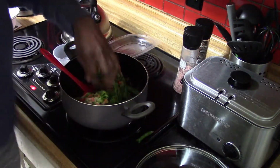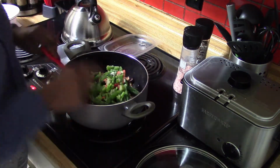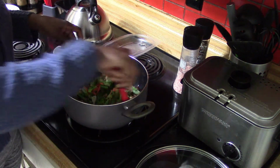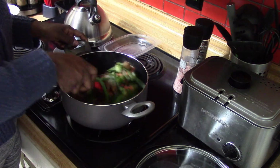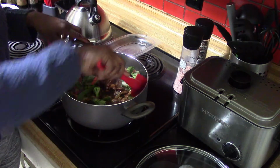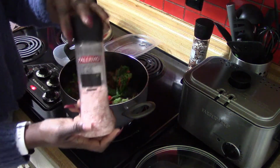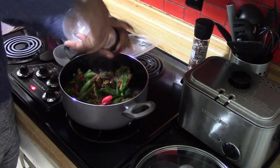Alright, so go ahead and put that in your pot, and then you want to break it down, put the lid on top. The flavors from the bottom of the pan that's kind of a little sticky, you just want to stir that around because it's going to get on to your vegetables. And you want to go ahead and add just a little bit of salt. I like to use Himalayan salt in my kitchen, and I'm going to sprinkle that on here.